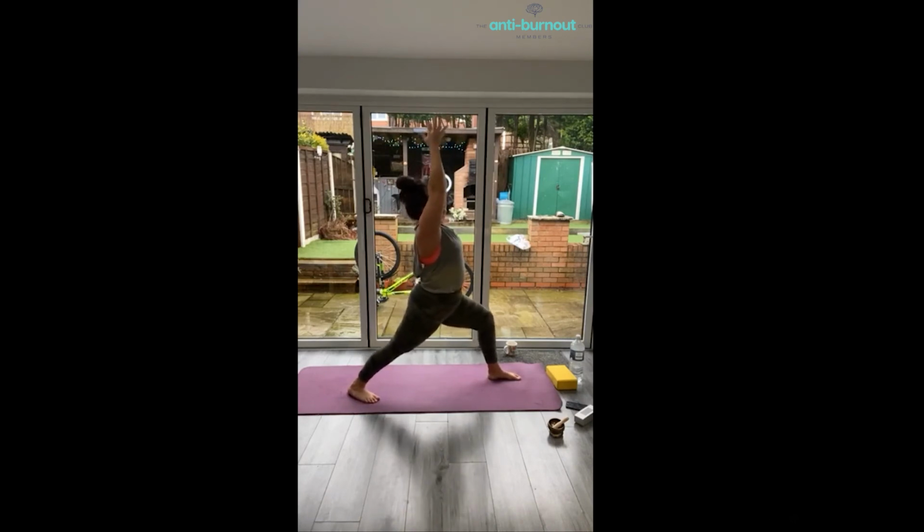Those that are practiced, you're working on depth. You're working on alignment, range and breath. And those that are new, you're just finding your feet. If arms here are too much, you can bring them low and just work on alignment.